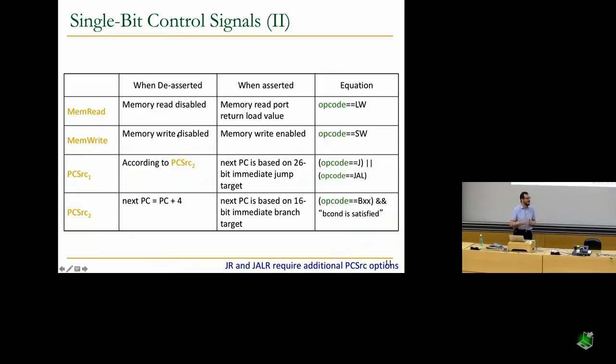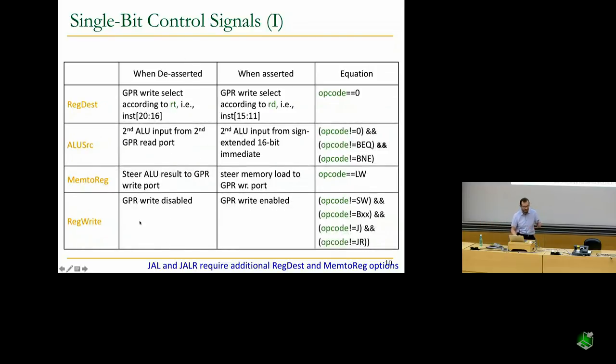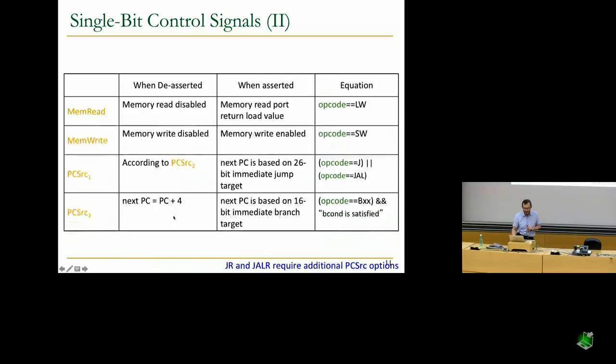Basically, you need to go through every single signal and make sure that you set it correctly, depending on which instruction is supposed to use that particular signal in a particular way. And I think this table, you can study it on your own. I'm not going to go through every single signal over here. This is a simple machine, but even in this simple machine, you can see that there are 4 bits plus 4 more bits, 8 control signals, controlling the different muxes and controlling the registers and memory. Make sense?